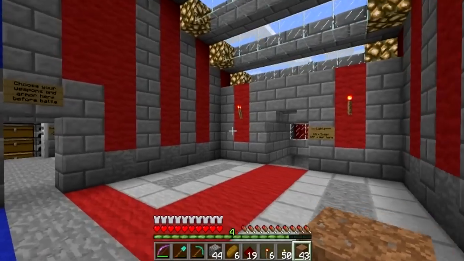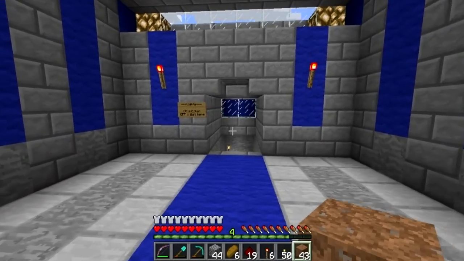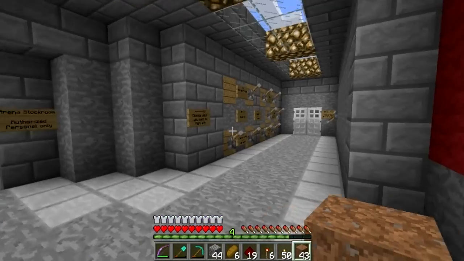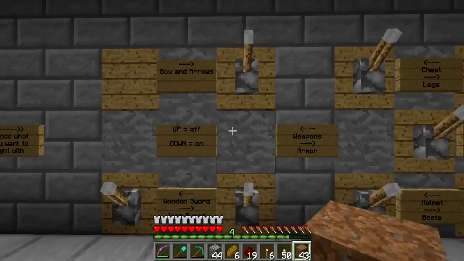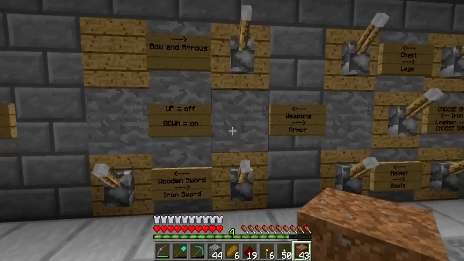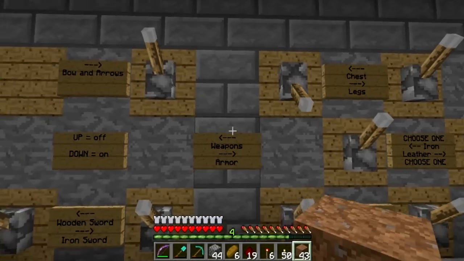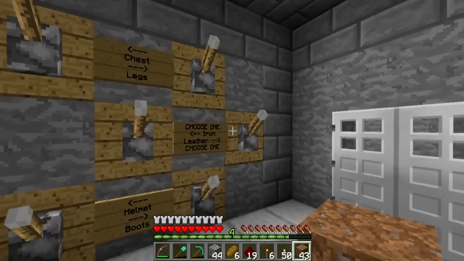So this is the main entrance, and two teams, obviously, red and blue. That's the blue gate to go into the blue spawn, and that's the red spawn. First, before you go into battle, you come in here and you can choose what weapons and armor you want to battle with. These will be set for everyone, so people can decide on it before, and then someone chooses. So whatever lever is down, that means it'll be getting used. So I'll show you how that works.